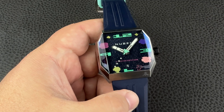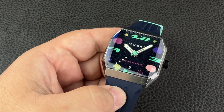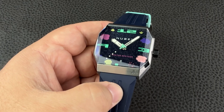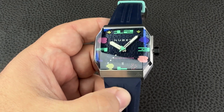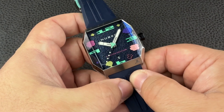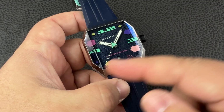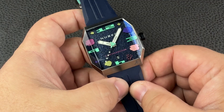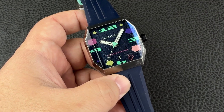Anyway, this thing to me is pure dopamine for retro gaming adults who like their nostalgia mechanical instead of microchipped. It's bold. I think it's going to be a nice collectible. And most importantly, it's actually functional and wearable. I've worn this for weeks. I've been enjoying the living hell out of it. It's comfortable, it's lightweight, it's very legible, very easy to read the time at a glance. There's nothing about it, honestly, that I don't like.